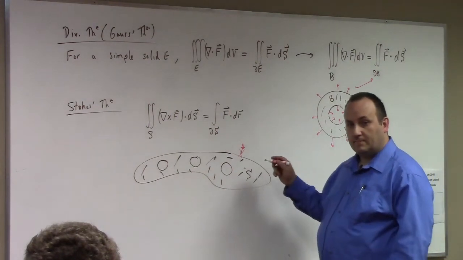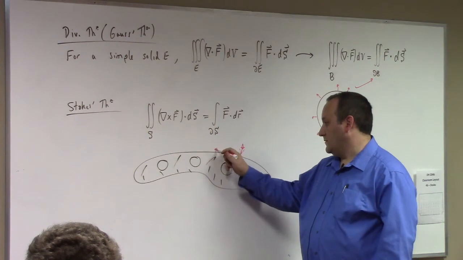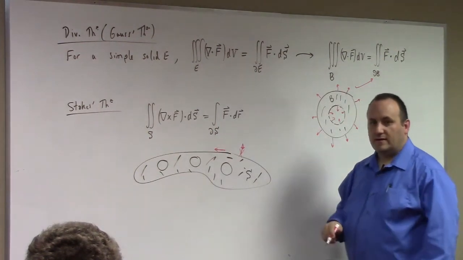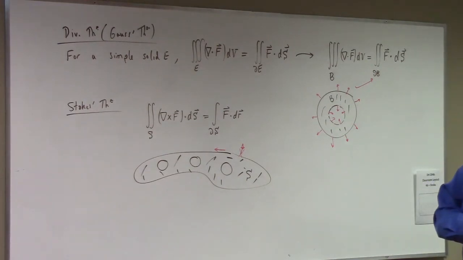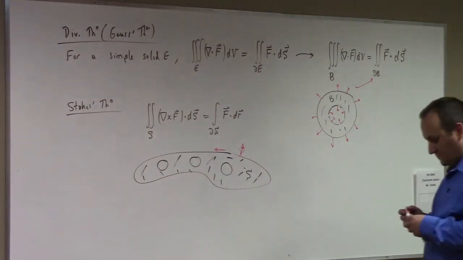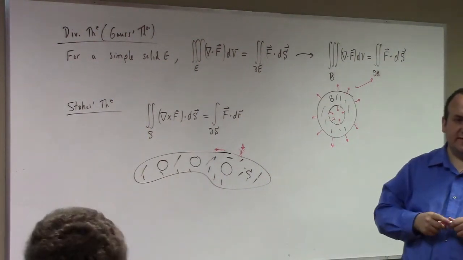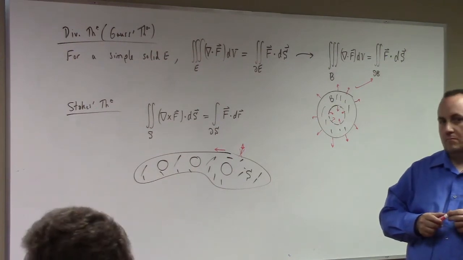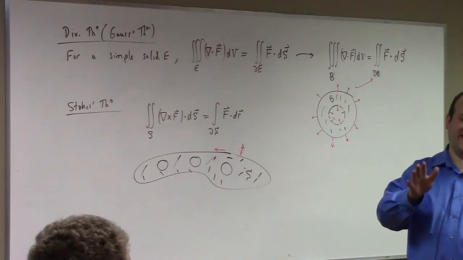So you said the surface S is not closed? No. Why not? Because it has a boundary. So a closed surface is one in which the boundary is nothing. If you take a basketball, what's the boundary of a basketball? No, that is the basketball. I mean, so think about, yeah, you got me.